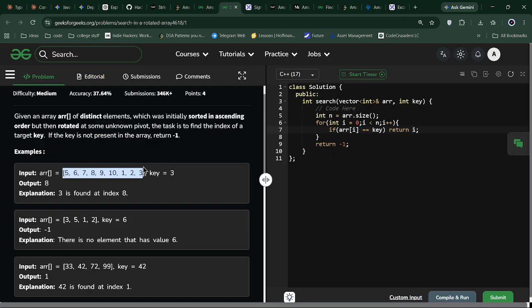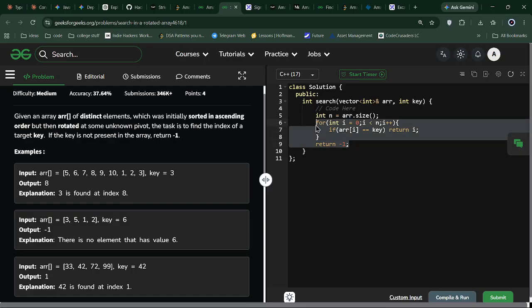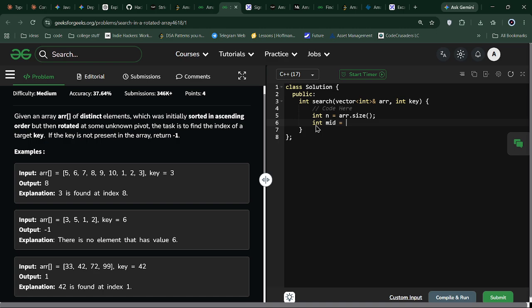So this would be the array, and suppose we take the mid as (i + j) / 2. Here in the first given example, it reaches this index, and after it, as you can see, one part could be considered not sorted, while the other part could be considered sorted.